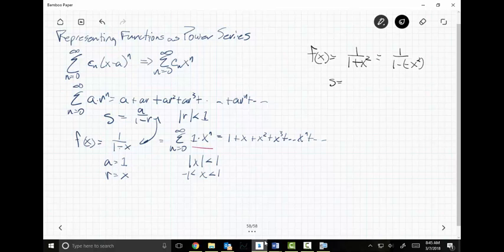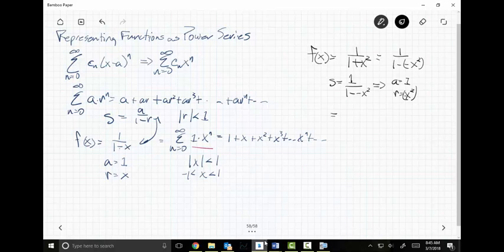Well, s is going to equal what? It's going to be the top, which is 1, right? It's the first term, a over 1 minus r, right? And I've got 1 minus negative x squared written like this, which implies that a equals 1 and r is equal to negative x squared, excuse me. That guy right there. I wanted to make sure that you saw that. What you don't want to do is negative x squared, because that's not what it is.